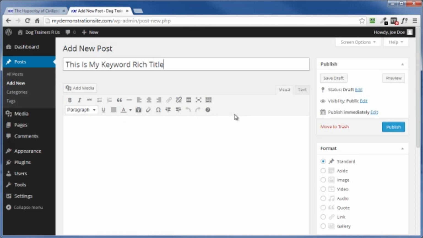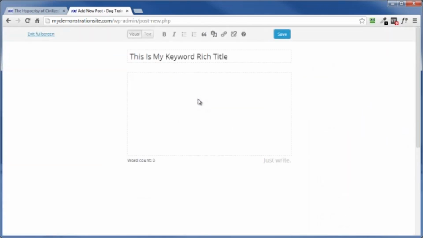And for that matter, if you wanted a distraction-free work area, you can click on this icon here and everything's going to go bye-bye except just your work area. And if you want the formatting options to come back, just hover your mouse up here to the top of the page. And if you want to go back to the default editor page, just click on the Exit Full Screen link in the top left corner.